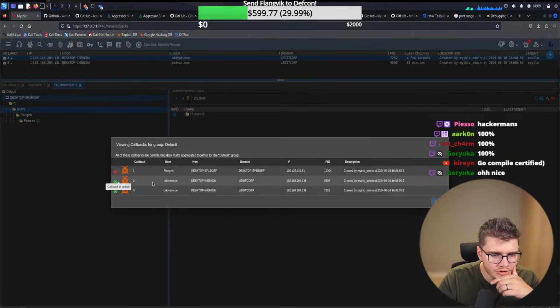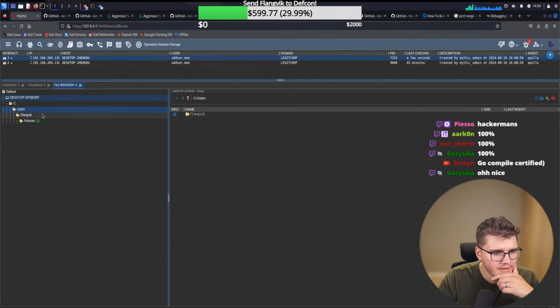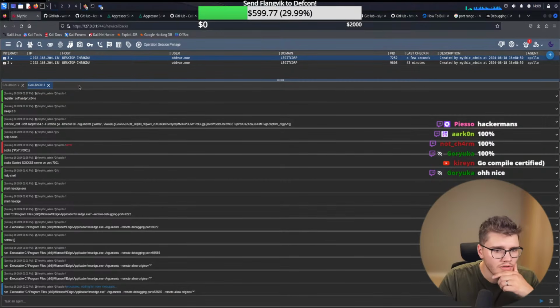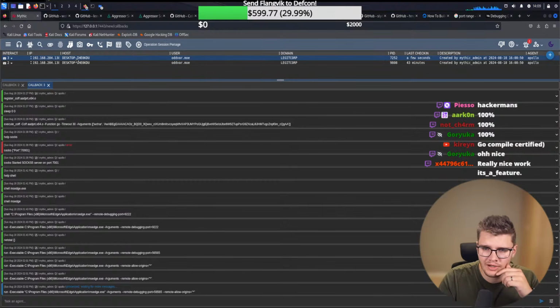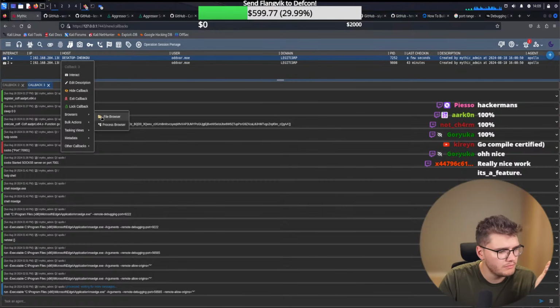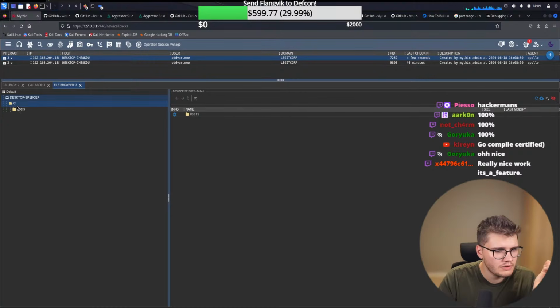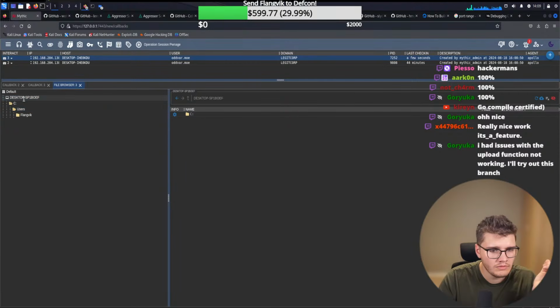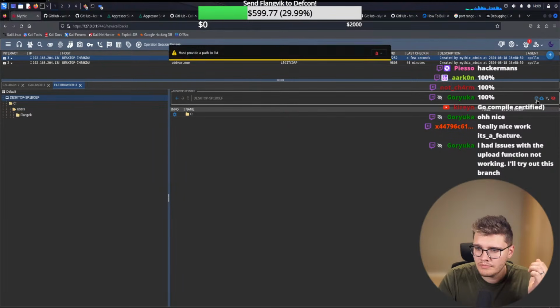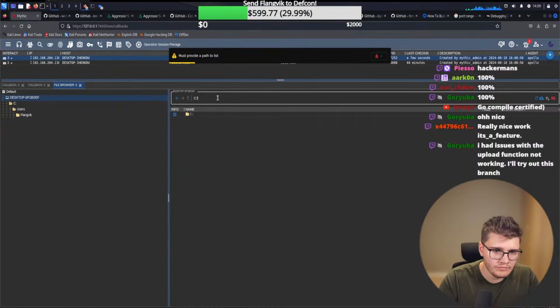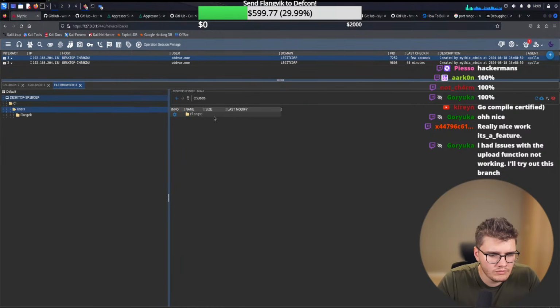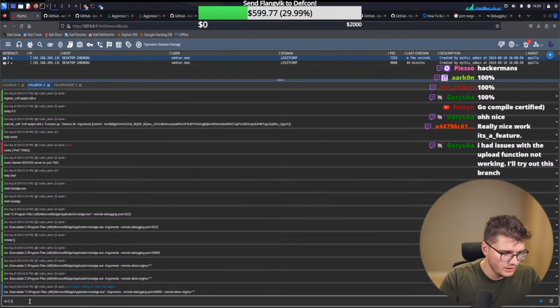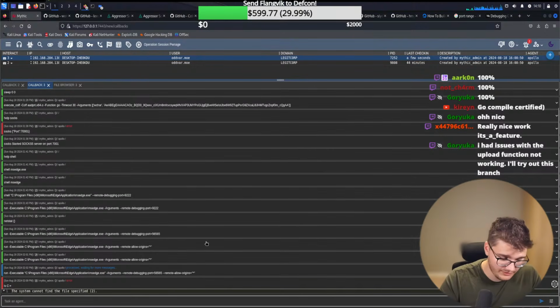Ah, cool. View callbacks for groups. Well, what I wanted to show is that the file browser opens on an old... Is that a bug now? Or am I dumb? So for the download feature, at least, let's just do it manually then. Oh, wow. Do I have the wrong keyboard?